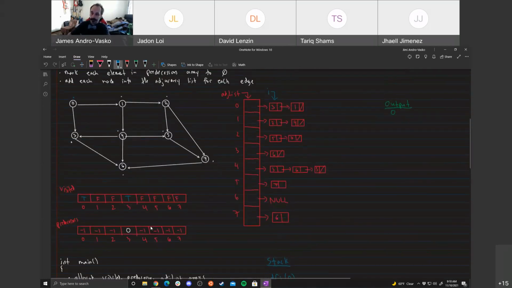I'll also mark it here in this picture, so I'll put a blue marker telling us that we've seen this, basically. So now what's going to happen, I'll also put this here as well. In green, this is going to be our predecessor. I'll put this here as well. That means that we came from 0 to get to, oops, going to 3, my mistake.